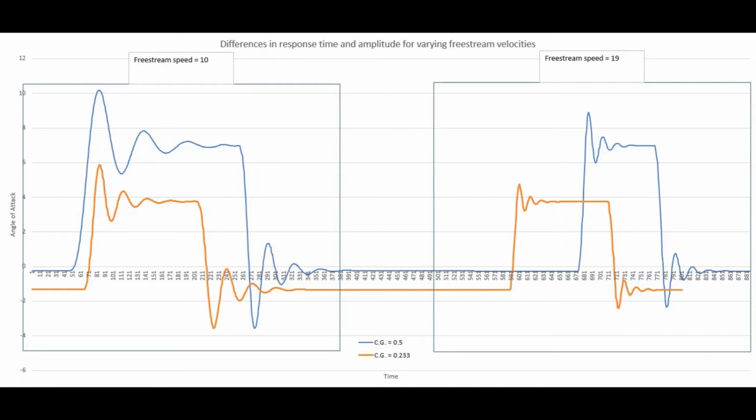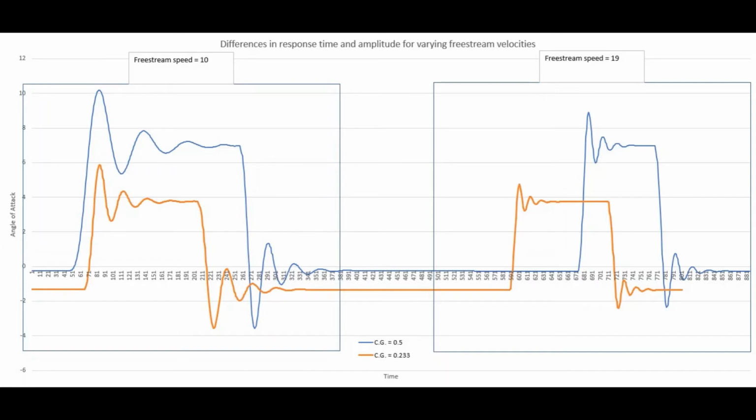The maximum change in amplitude from the steady state for CG1 was 0.914, and for CG2 it was 1.901. And it seems that moving the CG further back makes it more unstable, and as you can see, CG2 tends to overshoot more. It seemed that at about a Z location of CG of 0.065, it became very, very difficult to control and unstable, so I would not recommend moving the CG location past this point.